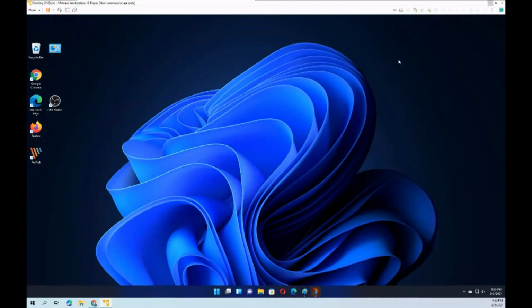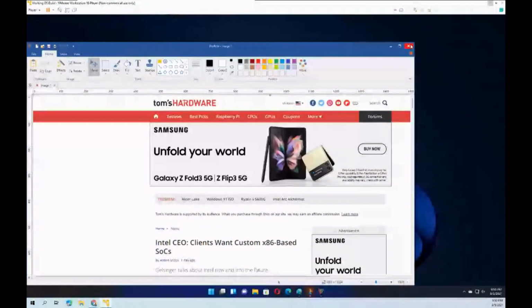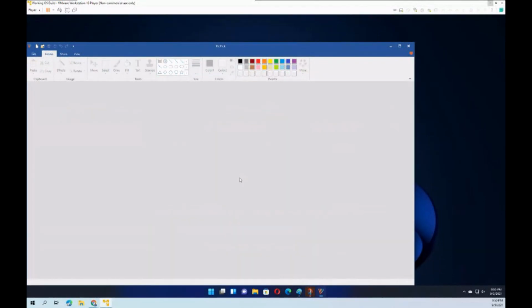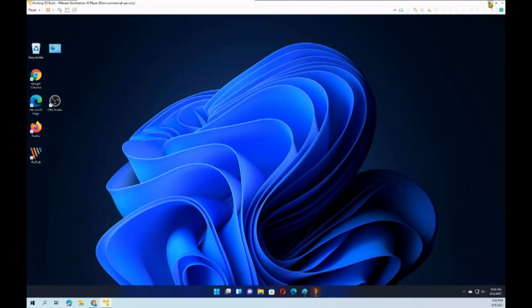Now, that is what you do if you want a still. Great. What if I want to record the screen as a video? There's a couple ways of doing this, but the easy and free way is to use what's called Xbox Game Bar.